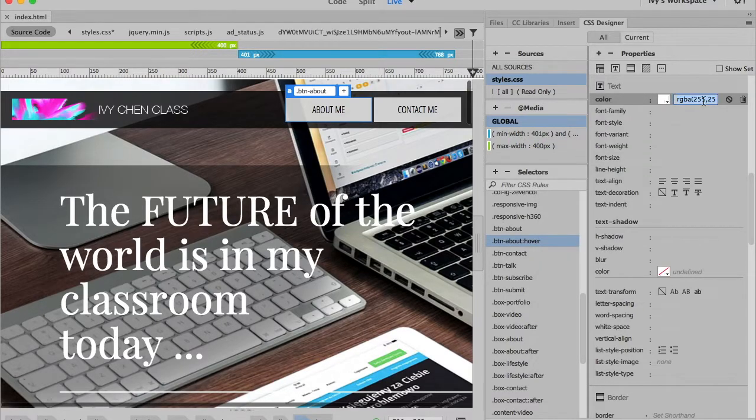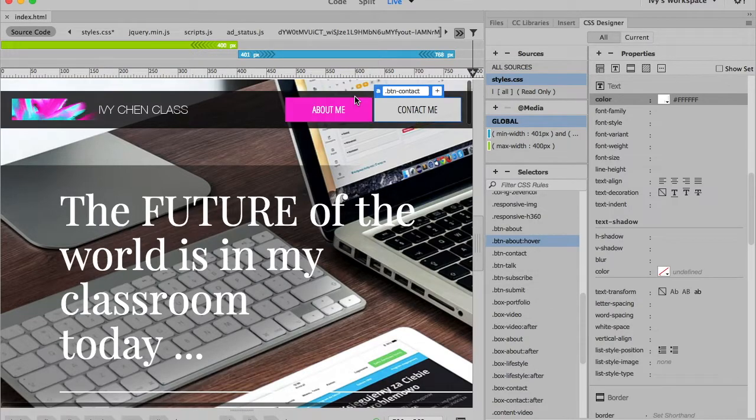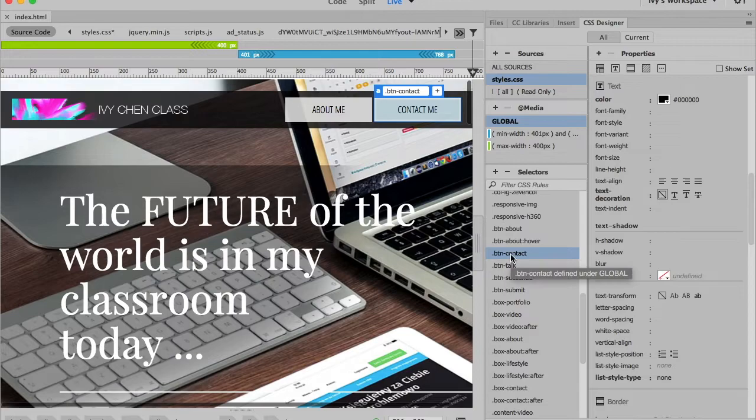Okay, now we don't need the alpha color, hence we can change it to hexa. Click the hexa for the white, so the code is #FFF. So enter. Same goes for Contact Me, can apply for the Contact Me button as well. So for the Contact Me button, click on the Contact Me button now. Ensure that you click the Styles CSS and into the global before you create any class selector. So click plus sign, type .btn contact, and make a colon, choose hover, enter.